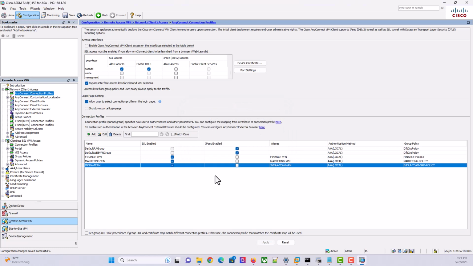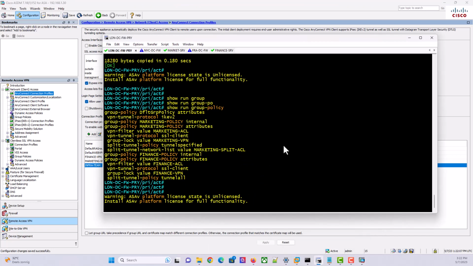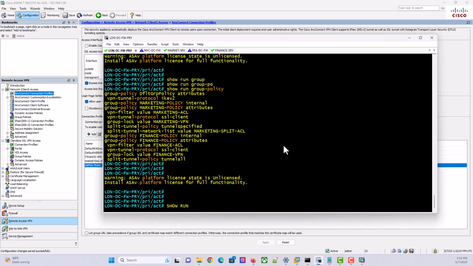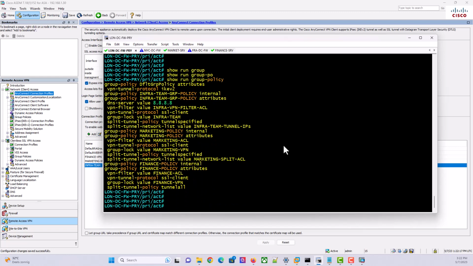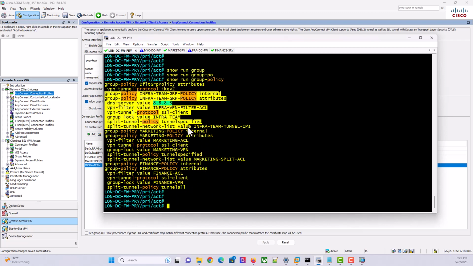Nice. What else? So the VPN filter is there. The NAT, we need to work on the NAT settings, right? But let's even try to connect and see if the VPN is going to pop up, right? So we can verify our commands that they are there. So if I say show run group policy, okay, so yeah, it's there, right?